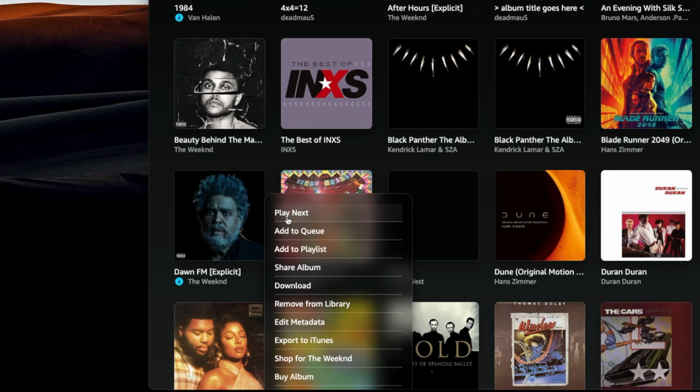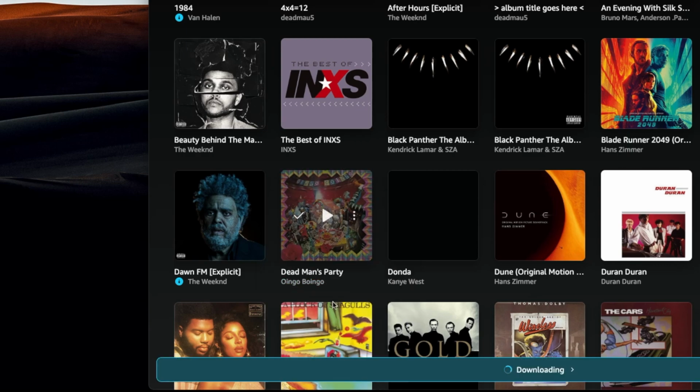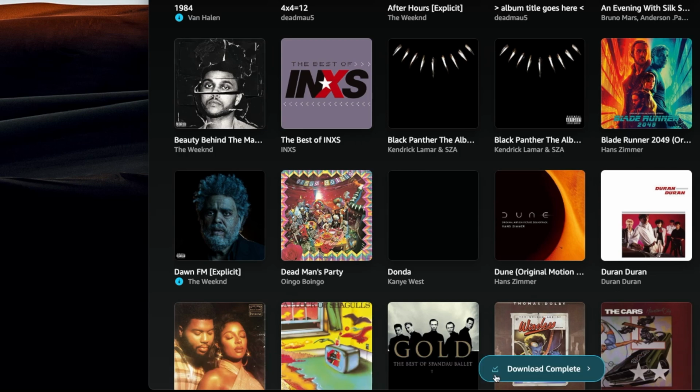Anyway, you click on the three buttons, and you get this drop-down. You can either hit Download Now. There's also Export to iTunes if you use iTunes, but in this case, I chose Download. And then this will download it directly to you. And I'll just show you how to find it. You can also do Export to iTunes.